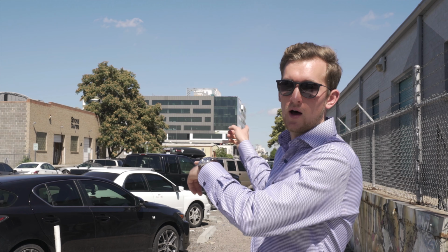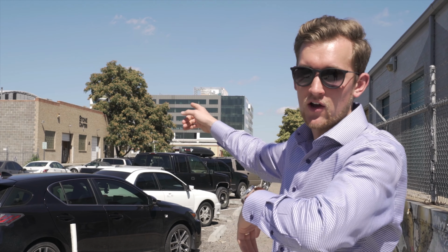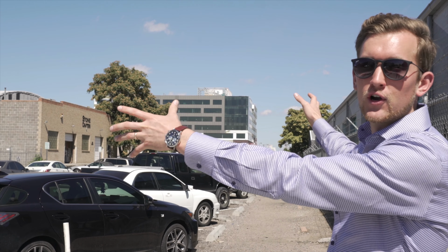Right behind me, you'll notice the Hub, which is where HomeAdvisor has built their new headquarters. It's about 250,000 square feet of office space, an 8-story building, it's gigantic. The reason I'm pointing out the Hub is because in about a 6-block vicinity, all around that site, the city has recently upzoned or allowed developers to build better, bigger, more lavish properties than ever before. So right around here, there's going to be 8 to 12-story buildings in a matter of years that are going to house mixed use, commercial, hotel, retail, restaurants. It's going to be booming over here in a way that RiNo has never seen. So you're about to see the whole corridor around 38th and Blake become crazy different than it is right now.